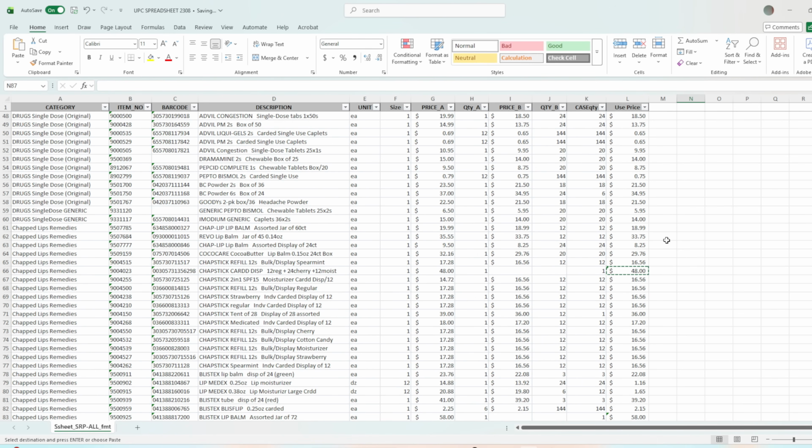Now this list is ready to upload. If for some reason the list is even more complicated and the pack size, for example, is in the description column or in any other column, a simple solution is to use AI. Go to ChatGPT, for example, and give ChatGPT direct instructions on how to edit your price list. If the instructions are clear, ChatGPT or any other AI tool will be able to give you the results you're looking for. But again, what is very important is that when you're looking at the sizing of every single ASIN, you give Astro the one pack, how much it costs for one unit. Astro will do the rest.